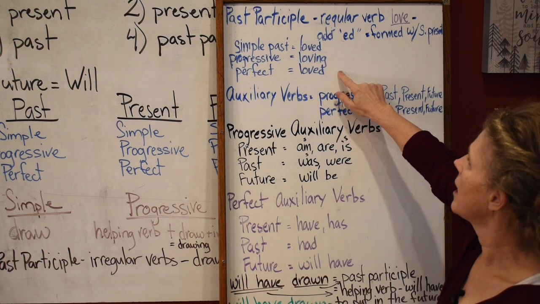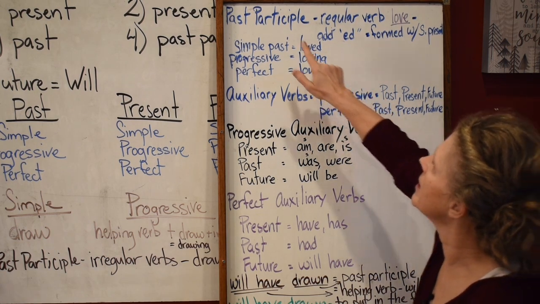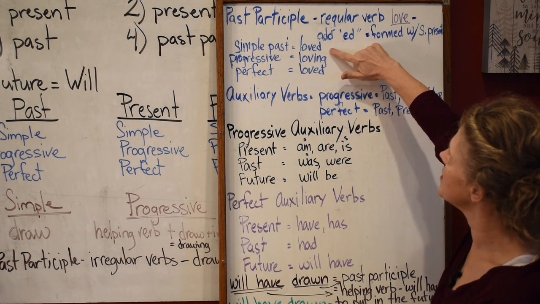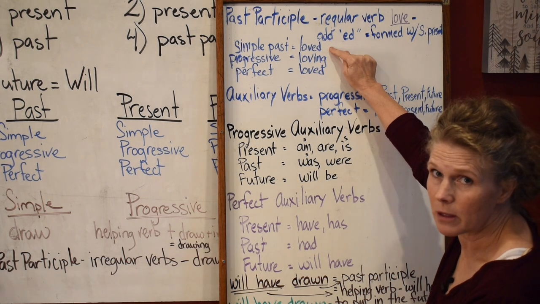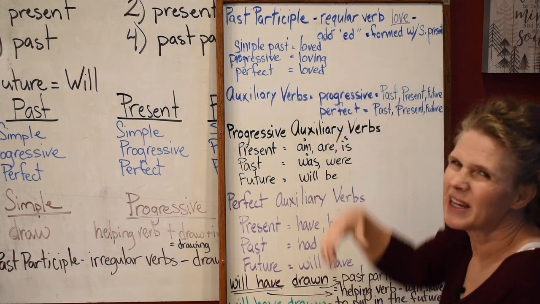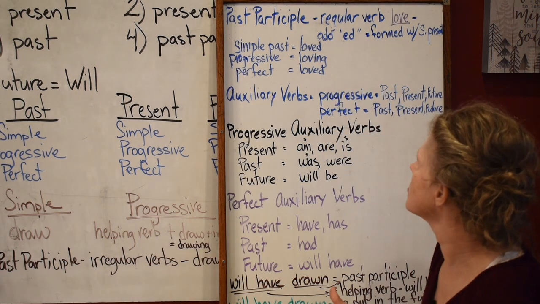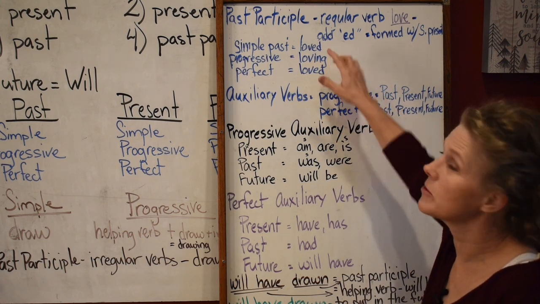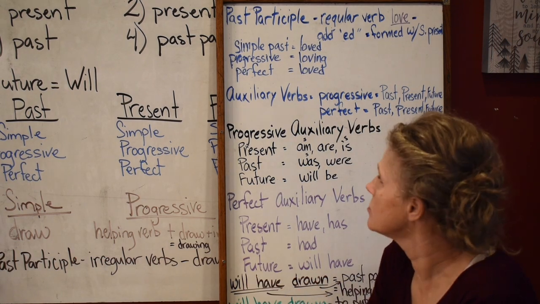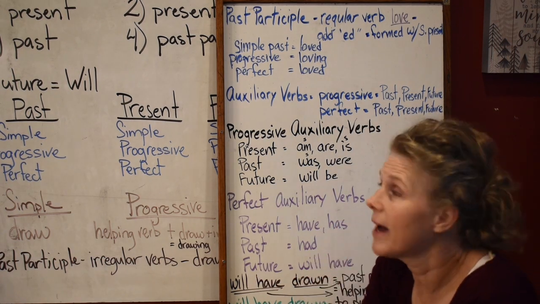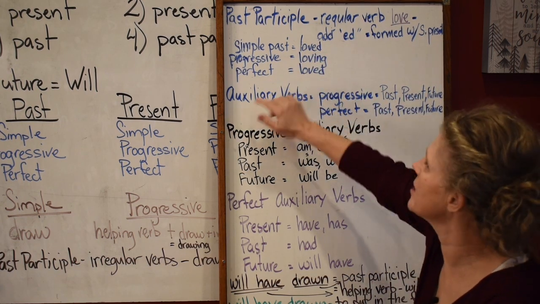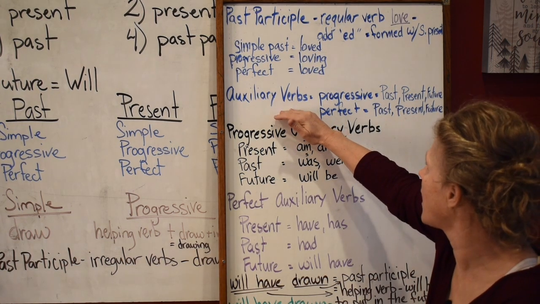Past, present, and future. This right here is the past participle. This is not your past participle. Do you see that? This is not the past participle. This is the past participle. It's the exact same word. So when people say, well, is this the past participle? You could say, yeah, it's the exact same word, but you need to understand how to use it. How to use that past participle sitting in the perfect tense, you have to use an auxiliary verb with that.